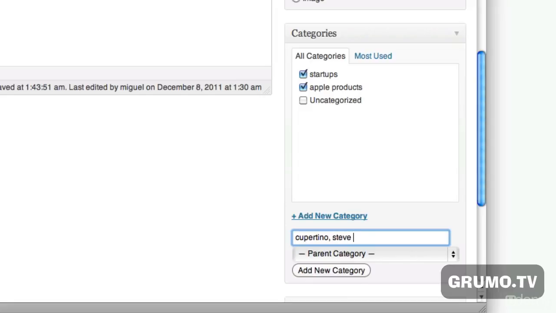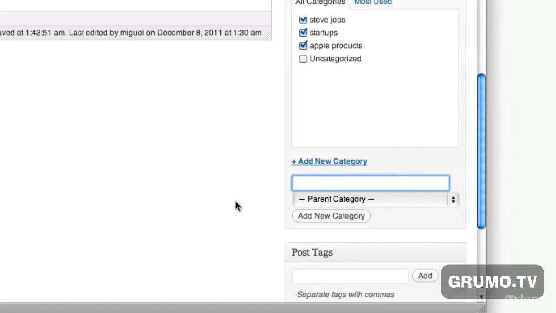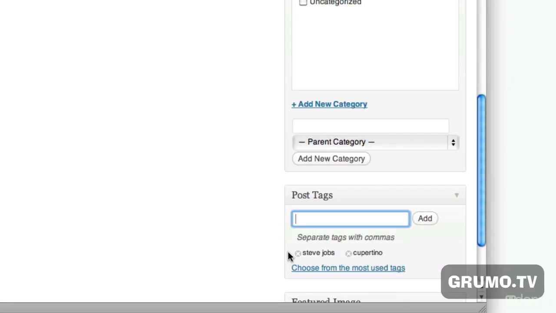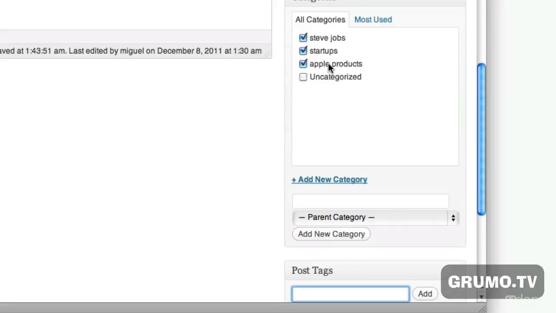So you can just start adding tags here and add them. Oh, sorry. Oops. I think I added something. Well, that's great. I made a mistake, but let's just add the tags here. Steve Jobs and what else did we say? Cupertino. That's where the Apple headquarters are, in Palo Alto. Okay, so we have those two tags, and then I added some stuff there. I made a mistake, right?